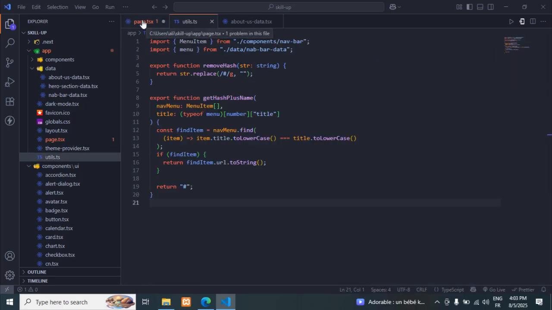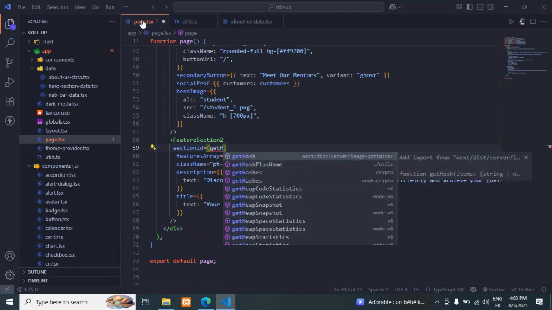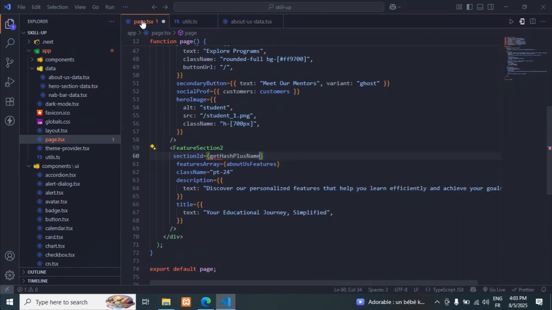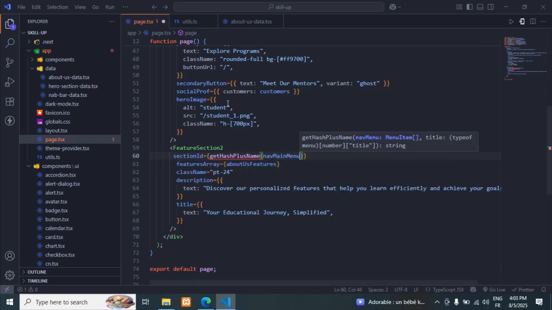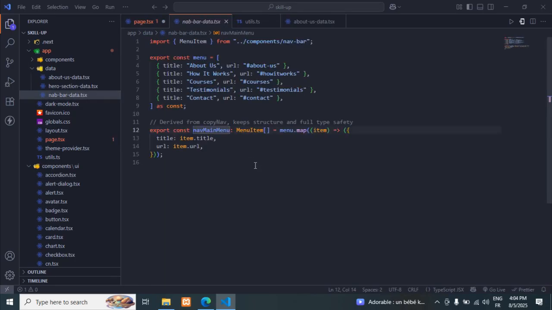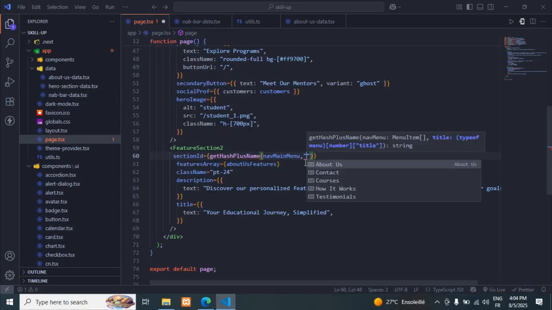So this is the name of the function, get hash plus name, and I'm going to actually call the nav menu array. So the nav menu or main menu, this is the array that we already created that we used in the navbar, and here I want the about us.